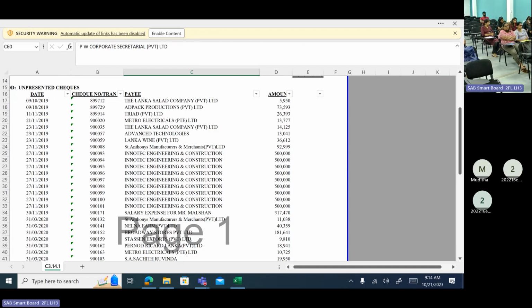They may not have handed over these checks to this company. What they are trying to do is understate liabilities. So they are writing some 9 checks, debiting the creditor and crediting the cash book. Still they are keeping these 9 checks in their drawers. They are not handing them over to the creditor, the vendor. That's why these appear as issued, not presented checks. So the 9 checks were not transferred to Innotech Engineering. That's a step they have taken.